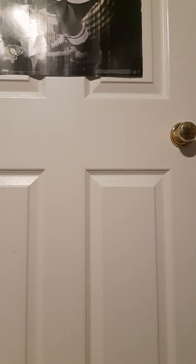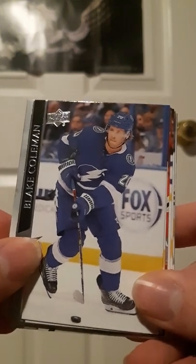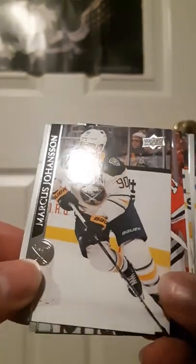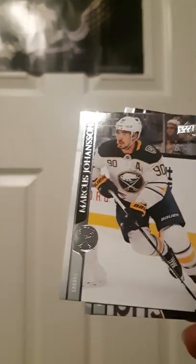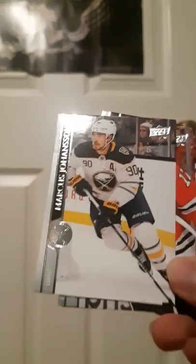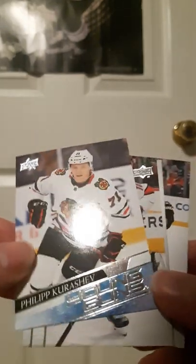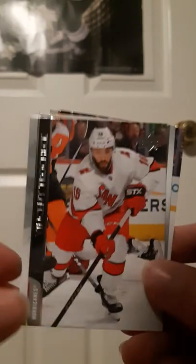We gotta be due for a base pack — who is this? Blake Coleman, I think he's on the Flames. They're good — I watched one of their games, very solid team, they got Toffoli now. Marcus Johansson — I think he got traded for Eric Staal. Staal's at the Olympics right now. Canada kind of concerning — we lost to America but we're playing China tomorrow. Dylan Strome, Adam Fox — oh it is not a base pack! Philip Kurashev — Houston Young Gun. Not amazing and we're already at two Young Guns so that might be it.